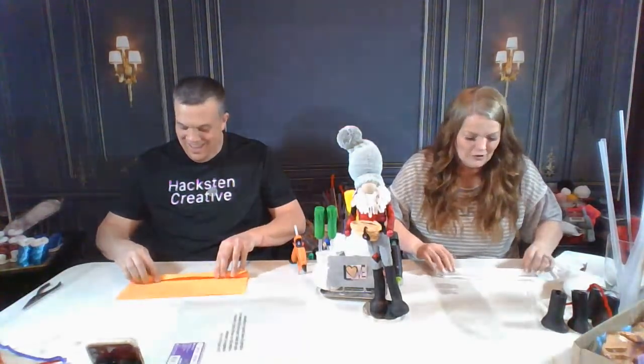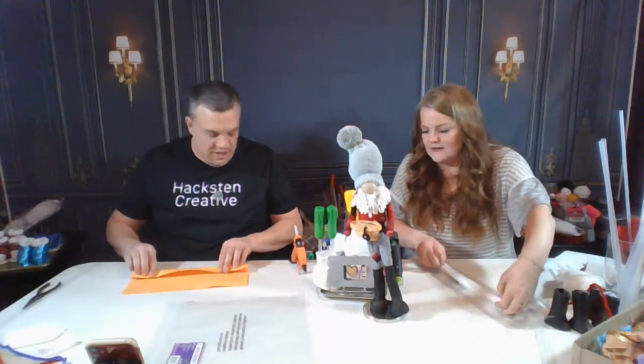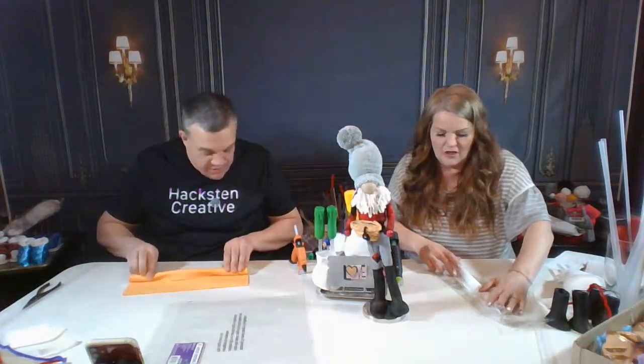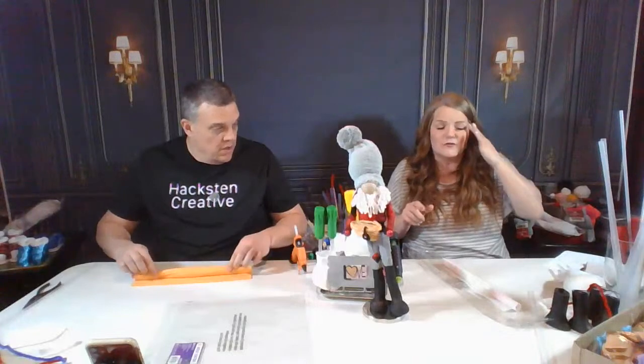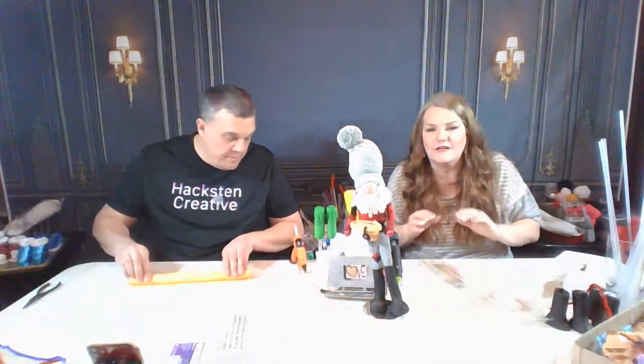Okay, we're rolling and rolling. Now, the reason why we're not gluing it to the roller, although you'd have to have a lot of dexterity to pull that off, is that the roller will melt with hot glue. So you just want to roll it into it. And we'll glue the hand on and that will hold it into place.